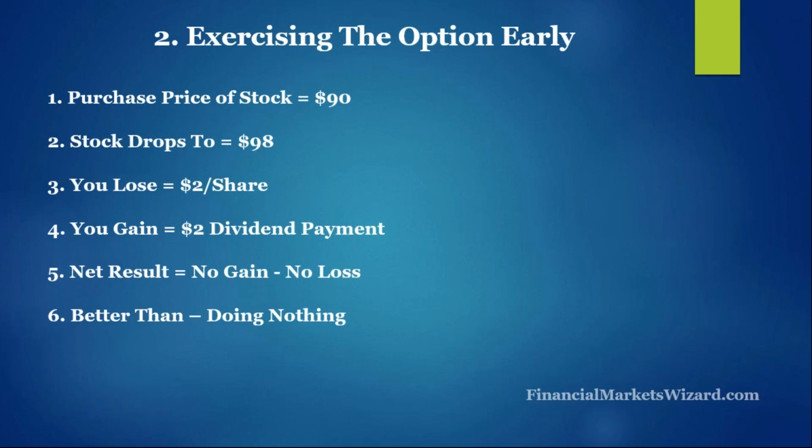So you call your broker and say, okay, I want to exercise, because we have American style options where we can exercise before expiry. In European style options, you cannot exercise your option before expiry. You can only exercise on the expiry date. So that's the good thing about American style. You can exercise anytime you want.